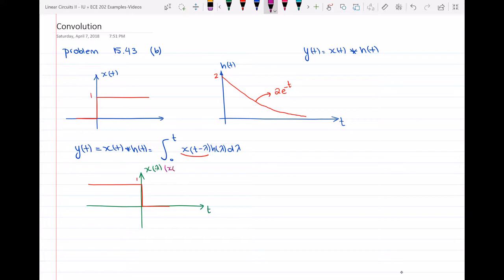So here, if I want to make x of t minus lambda, I'm writing this in parentheses because I don't want it to be mixed with this one. So the purple line will show me x of t minus lambda. What does that mean? It means that I have to shift by t. All right. So this is t because I shifted from 0 to t, and that will be x of t minus lambda. Now I have to move my x of t minus lambda towards h of t. So let me draw both of them in the same graph.